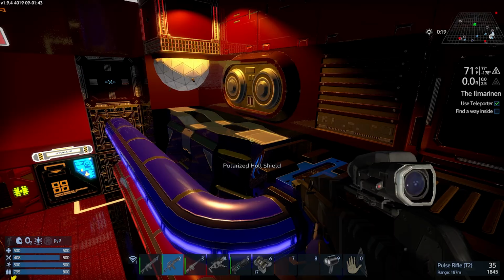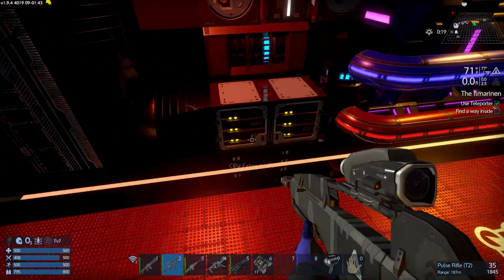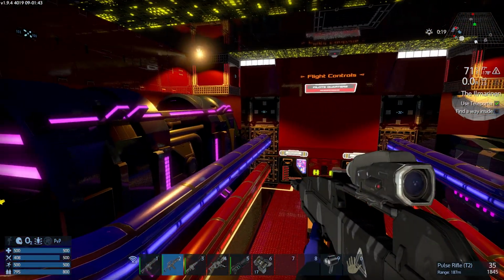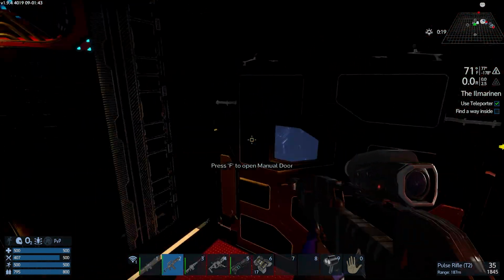In fact, I ought to save this blueprint that has the whole shield on it, the two extra generators, the CPU extenders, the rockets. In fact, I'll wait until I get the homing rockets, and then I'll do that. And the armor locker. But we should be good to go.